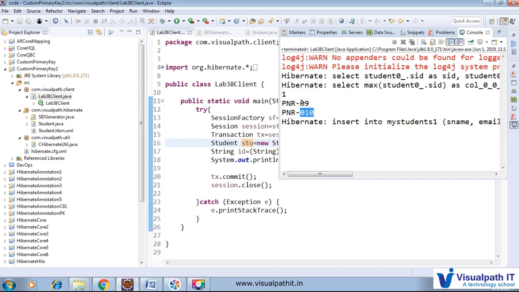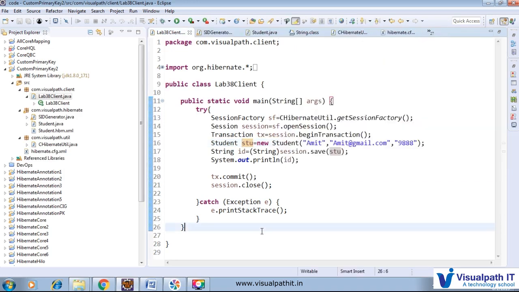Ten is fine, but 9 is generating like that, 009, but instead of 009 we have to generate 009. So here our logic has failed.